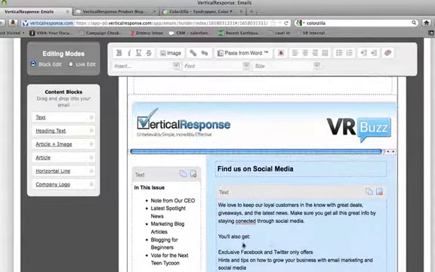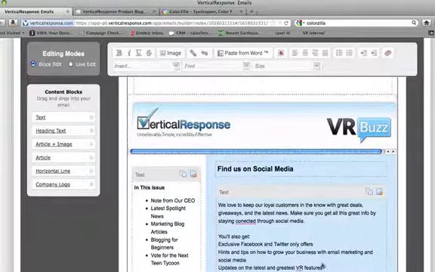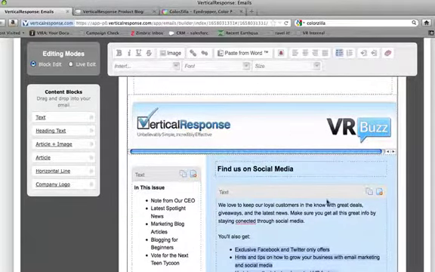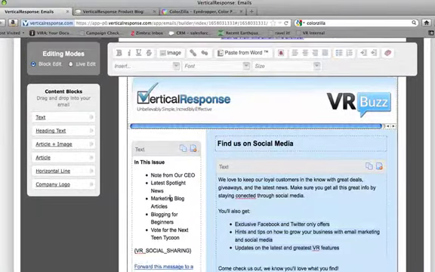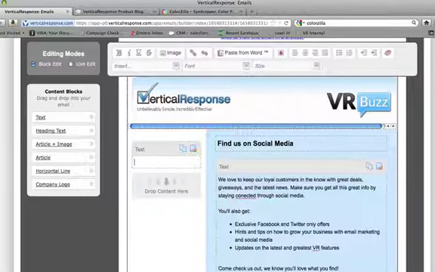And I'm going to set this up to have bullets. And then over here, I'm not going to have this set up as a table of contents at all. This is going to be where my recipients of the email are going to be able to find the different social media platforms that we're on.